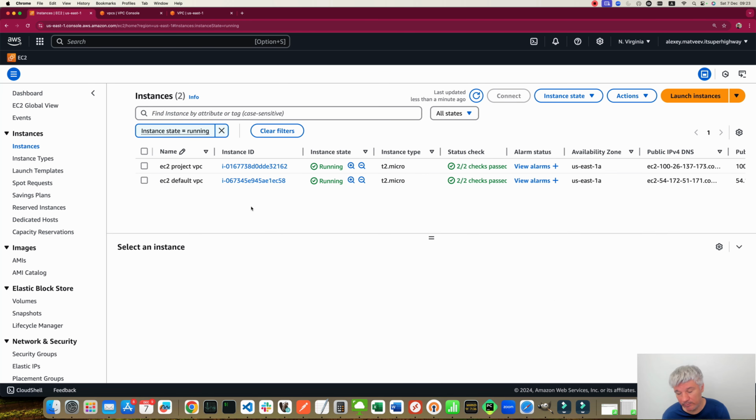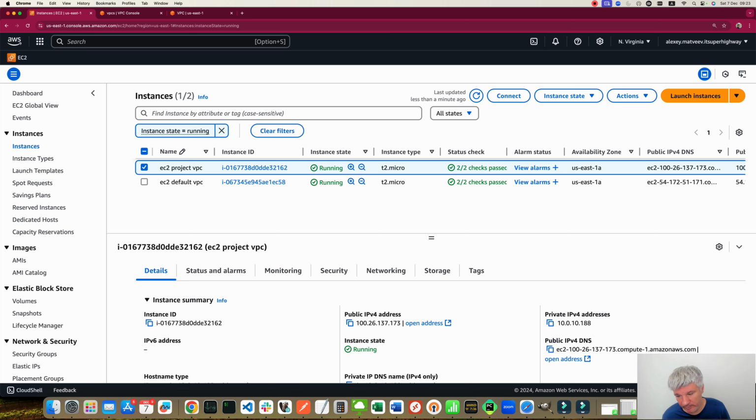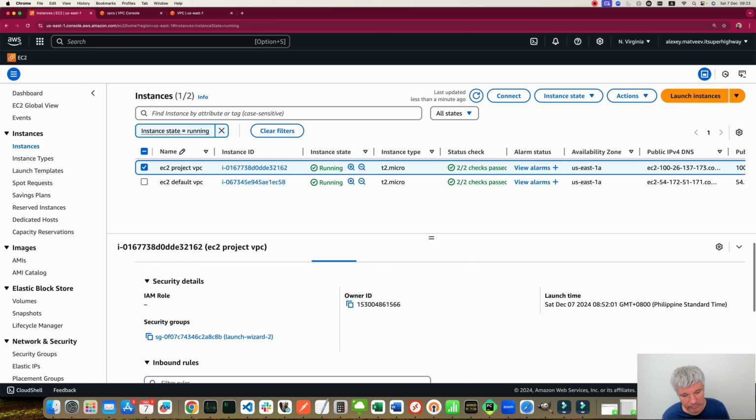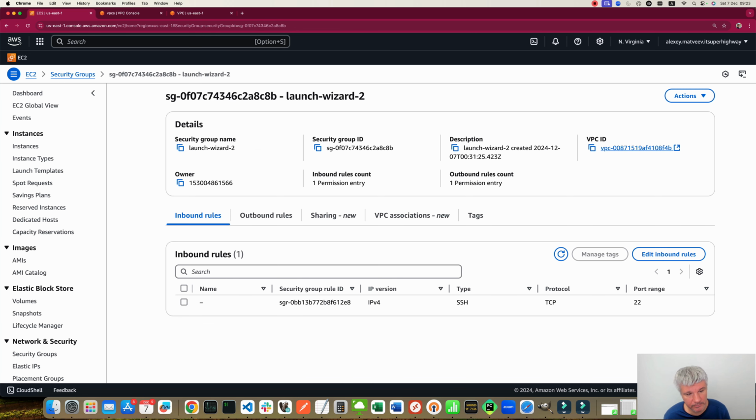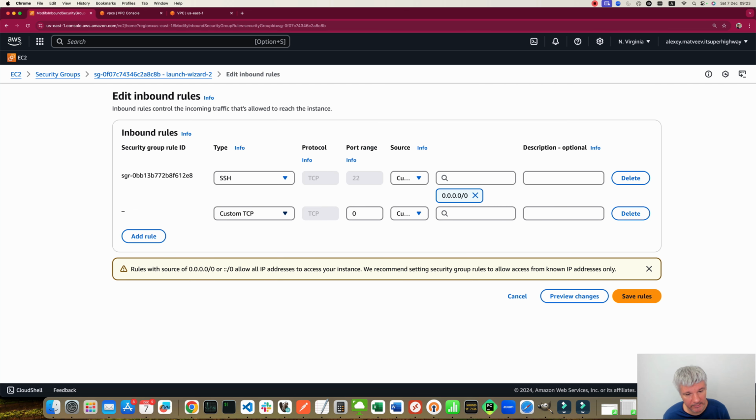Okay, the next step, we need to modify the security group rules of our project VPC. We need to let requests from default VPC come into our EC2 instance. How to do it? We go to security, we go to the rules, and then here we edit inbound rules, add a rule.